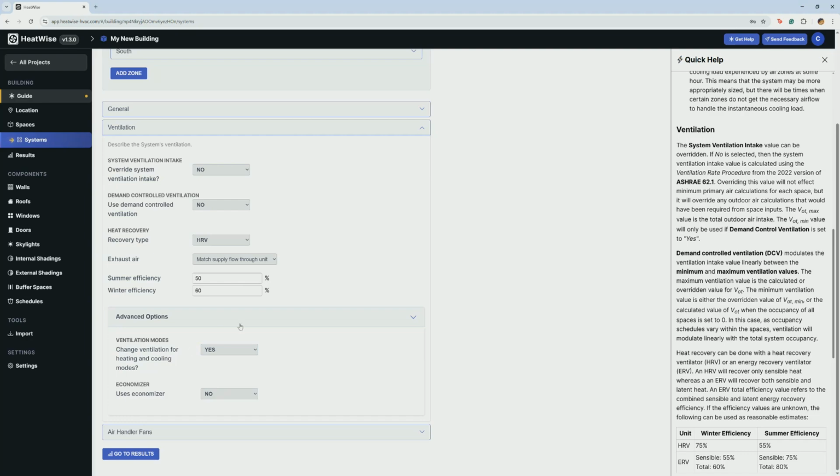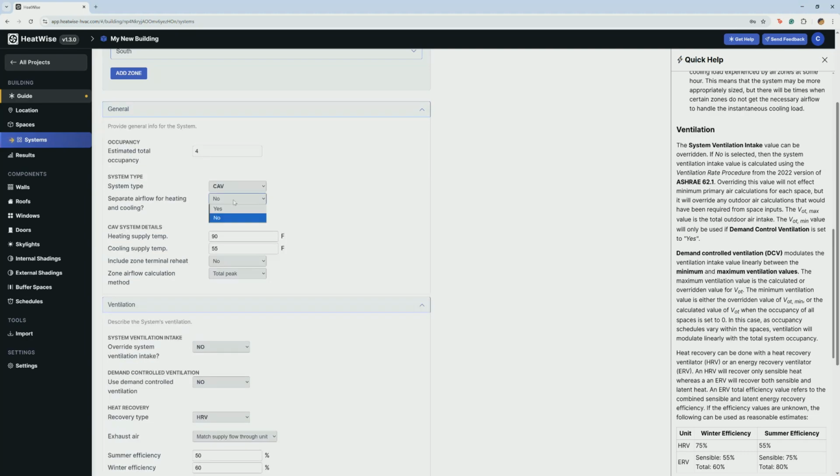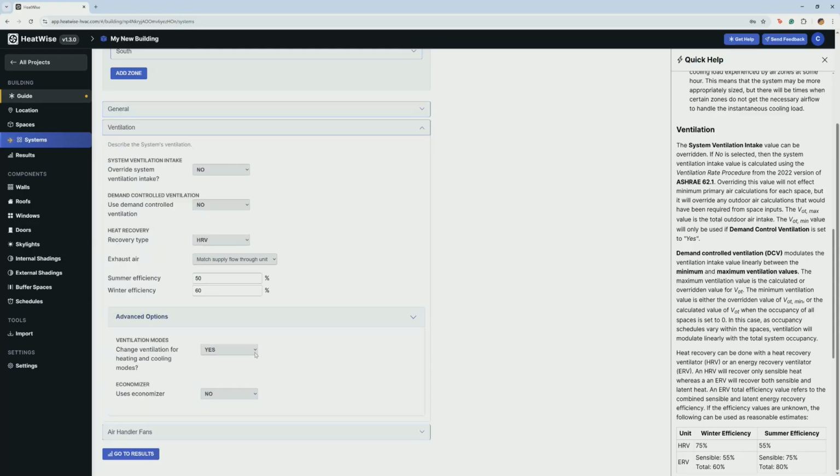This is recommended if you are doing separate airflow for both heating and cooling. If you're keeping the airflow the same, or you know that your flow through your HRV or whatever your ventilation unit is not going to change and it's just going to be constant speed, then it may be better to just use no for this value.